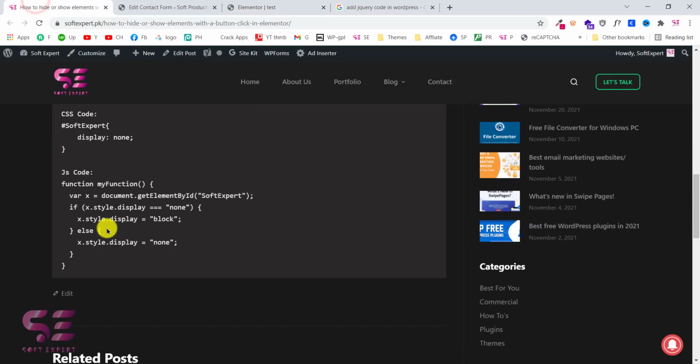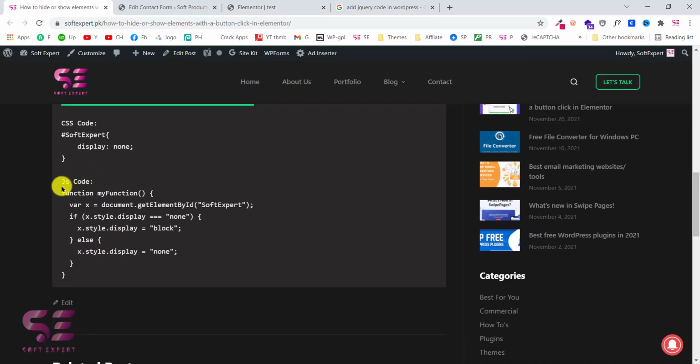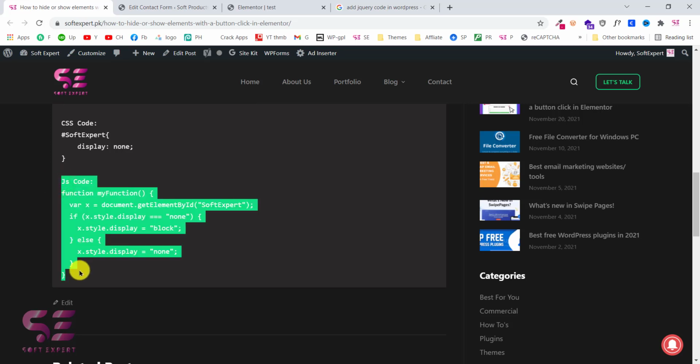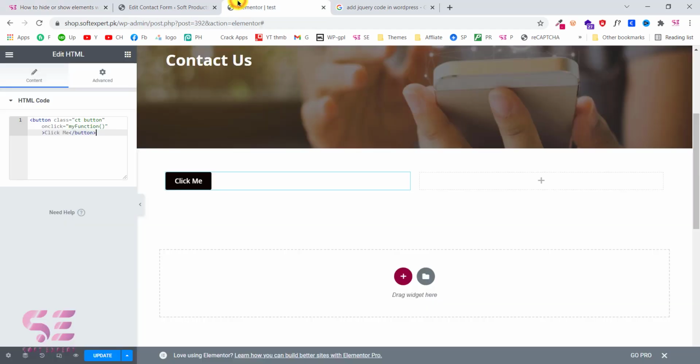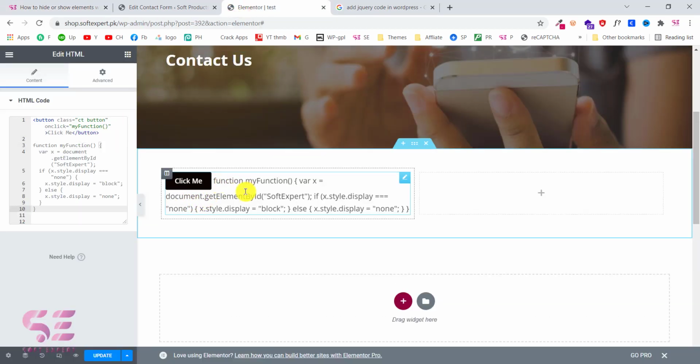So for that we will use this code, the JS part as well. So let's copy this and we'll paste it below this. Now as you can notice, if I paste this regularly then this will show over here, which we don't want.